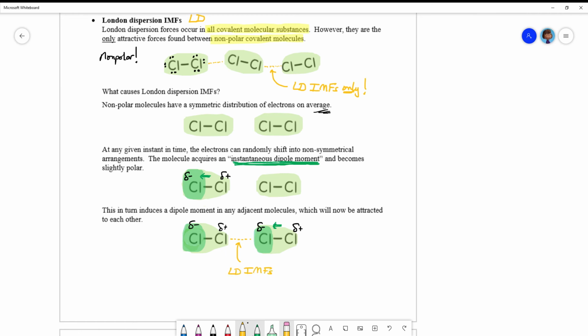Intermolecular forces. And so again, I'm going to just underline something key over here. This in turn induces a dipole moment. That's what's important over here in our adjacent molecules. So this molecule ended up with what's called an instantaneous dipole. And once it got its instantaneous dipole entirely by random motions of electrons, it caused the second molecule to get what's called an induced dipole.